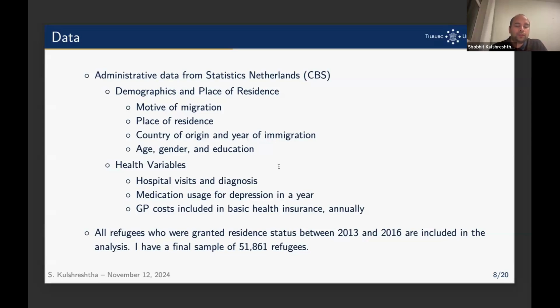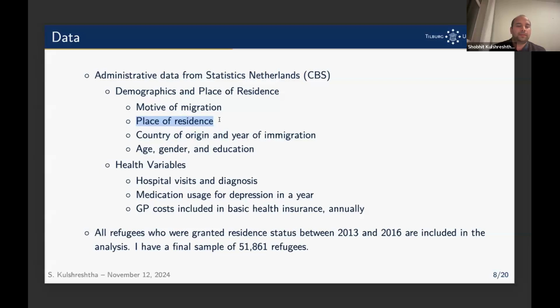assume that a person who's coming from, let's say, Syria during this time must have been an asylum seeker just because there was a war happening in Syria at that time, so they make an assumption on whether this person is an asylum seeker or not. But for me, that's not a problem because this registered data directly tells me whether the person was an asylum seeker or not. So I have that information directly from the data.